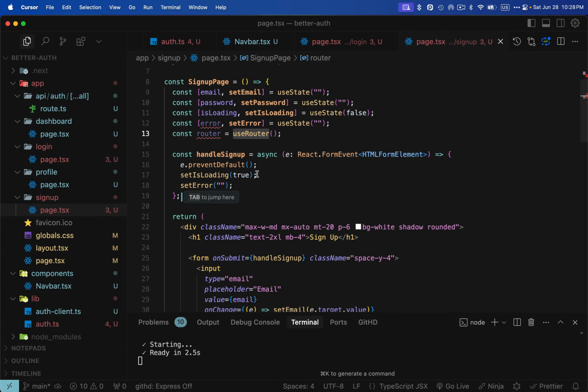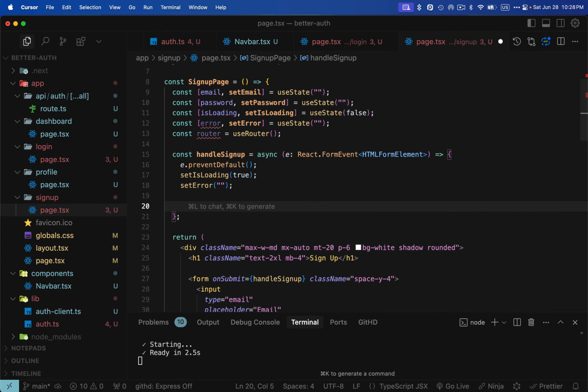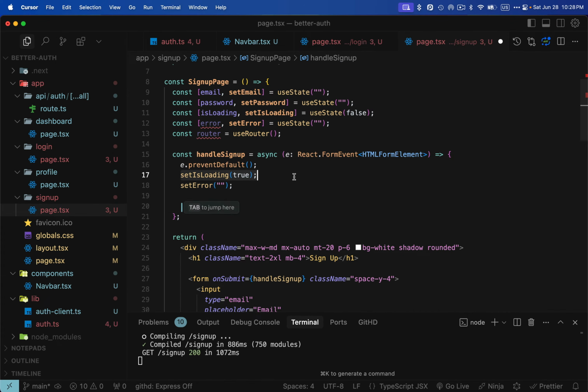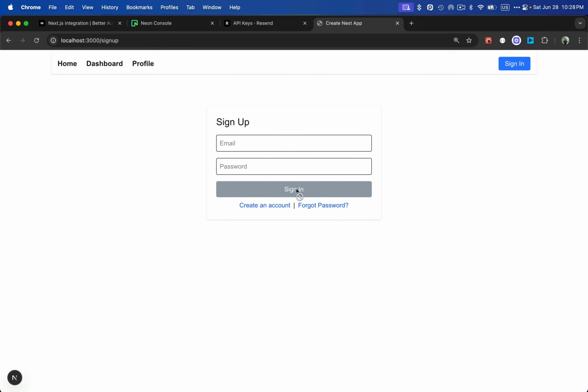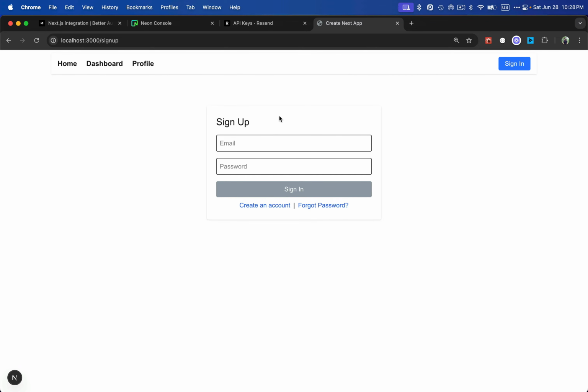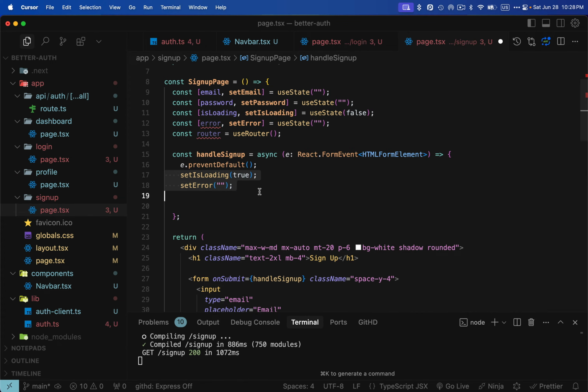Now inside the handle sign up, after this set error, so obviously when every user is going to click on the sign up button on the UI, let's see, create an account. Clicking on this particular, actually I need to update the text of this button as well. So here this has to be set loading to be true, because as soon as I click on this button, the loader needs to be started. And the errors, if I have tried it before with the wrong credentials, then there will be an error. Clicking on it again, that should hide the error and decide whether it needs to show an error after that or not. So that's why I'm adding these 2 lines.